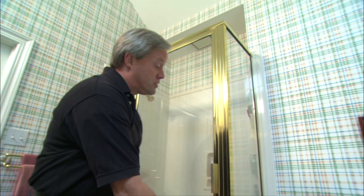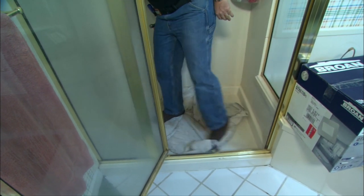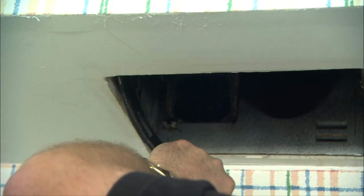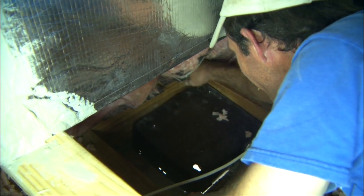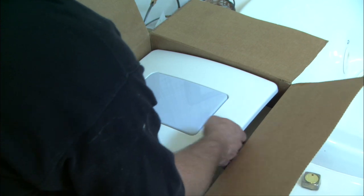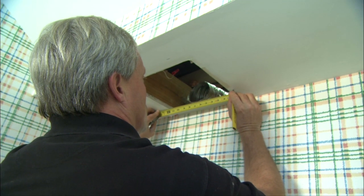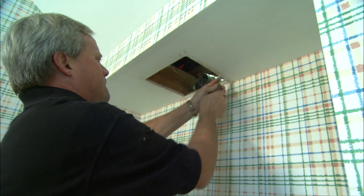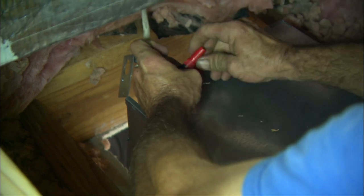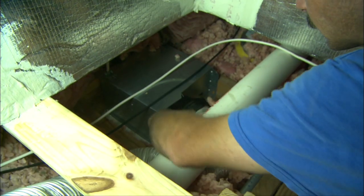Installing a unit like this to replace an existing unit is a lot easier than starting from scratch. We began by covering the shower floor to protect it from scratches, turned off the power, and began removing the noisy old fan — it comes out in several pieces: motor, wiring, and finally the housing itself. Greg, helping in the attic space above the bath, pulls the old housing out from the top side. The new fan-light combo has a sleeker look but a slightly larger housing, so I measured it and expanded the existing hole in the drywall accordingly. In the attic, Greg connects the new fan to the existing wiring, slips the housing in place, attaches it to the ceiling joist with screws, then reattaches the exhaust vent.